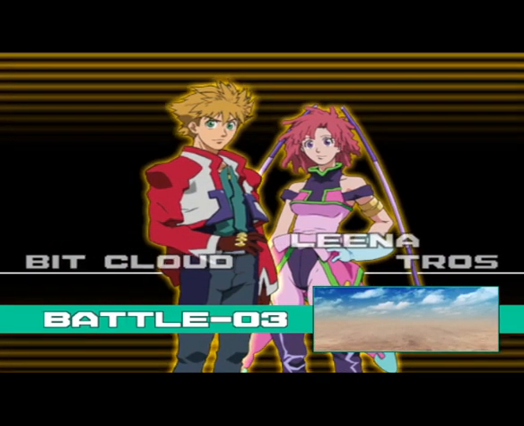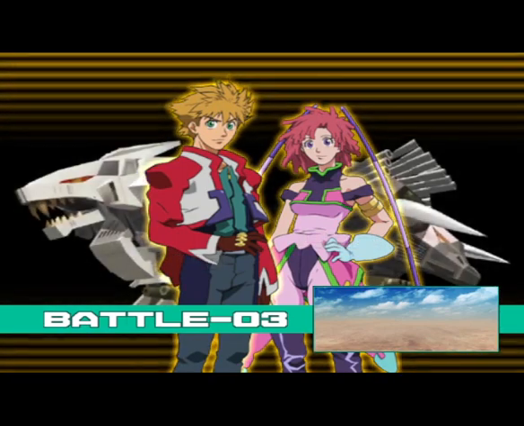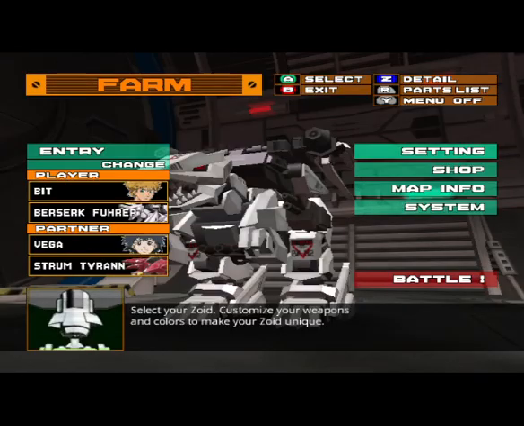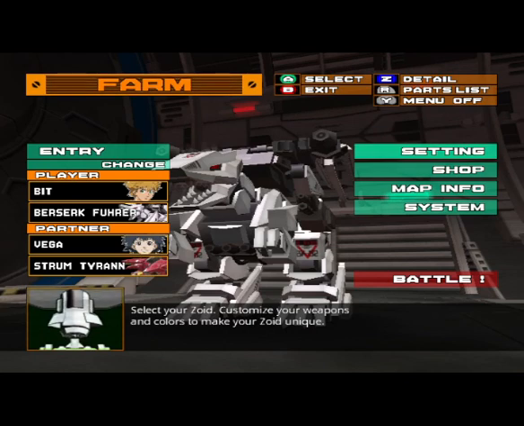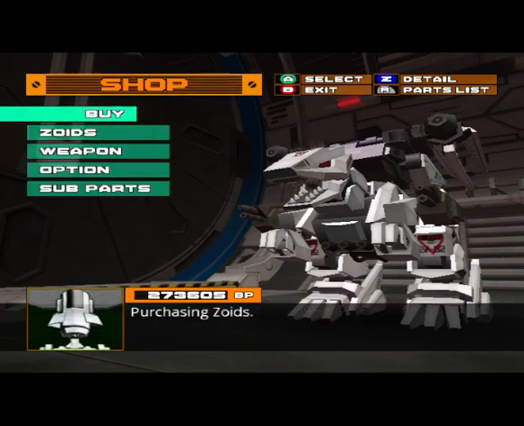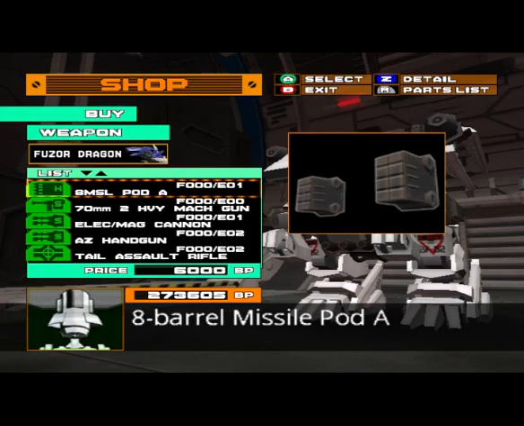Battle 3, BitCloud and Lina Tauros in the Liger Zero and the D-Bison. By the way, don't expect me to show the other Zoids that I have off until Zoid's Fist, I'd say. So, there's that. See, we could probably get something here. Let's get something for the Fusor Dragon. Little dragon dude here.